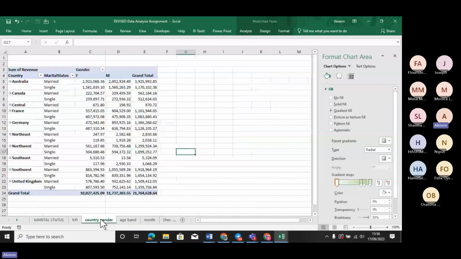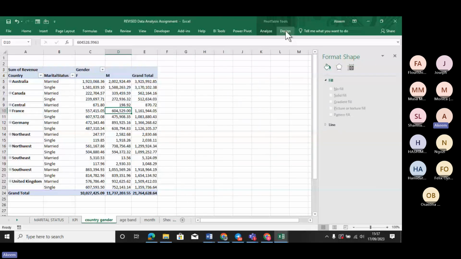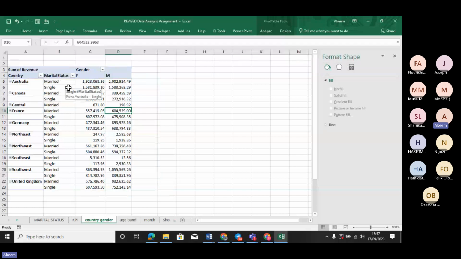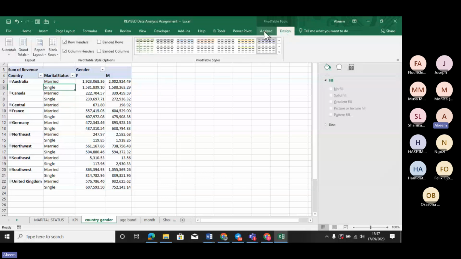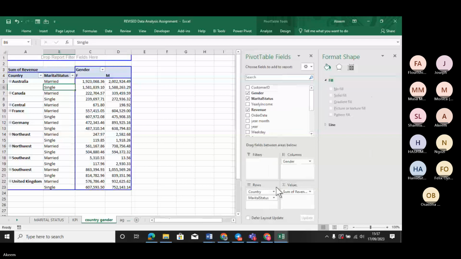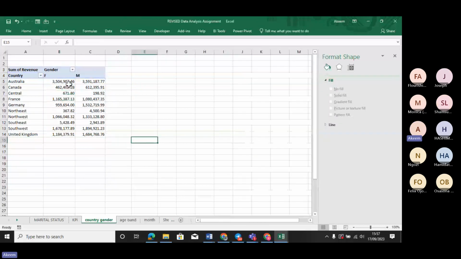So by gender, we have country and gender here. So let's remove this. Let's see if we can do something here. I want to remove the total of the total, and I want to remove this marital status here. The chart will be too cumbersome. I want to create a chart from this field list, so we'll just have the country and the gender alone.